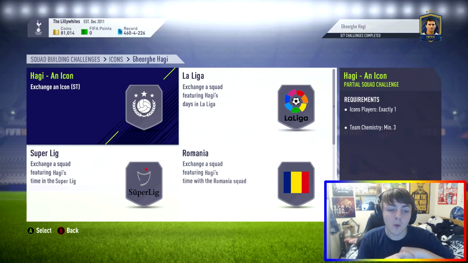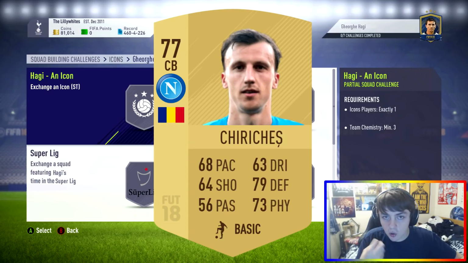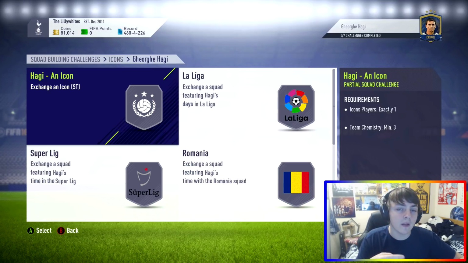Now I don't expect an inform will be needed for the first 2, but there could be an inform needed for this team. And like I said, only 2 to 3 Romanians, so if you use Chiricheș or Radu, I'm pretty sure they're both in the Serie A. Radu definitely is, so you can get easy links off of them. And then it's going to be a fairly high rated 82 or 83 in my opinion, so it will be easy to complete, just a little bit expensive.